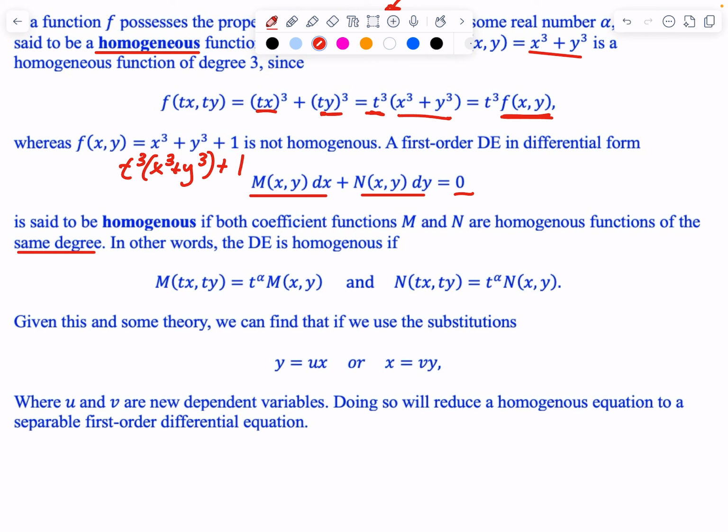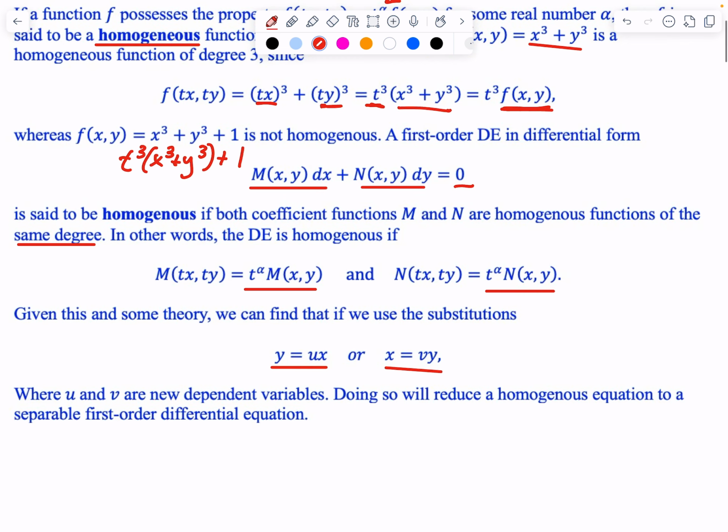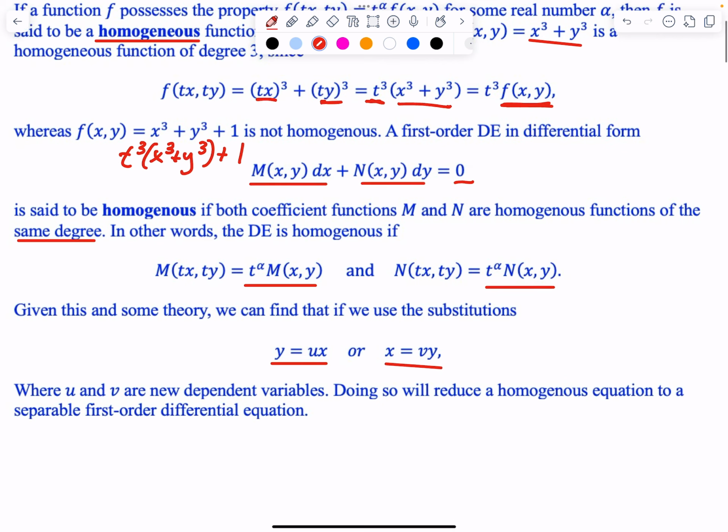When you have two homogeneous functions of the same degree, you can make a substitution of y equals ux or x equals vy. There are some indicators, but I feel like repetitions are your best way of understanding which one to use. Usually I'm looking for the one that provides the least amount of work, and I think most people are the same. U and v are new variables, and we'll treat them as such. So let's do an example.